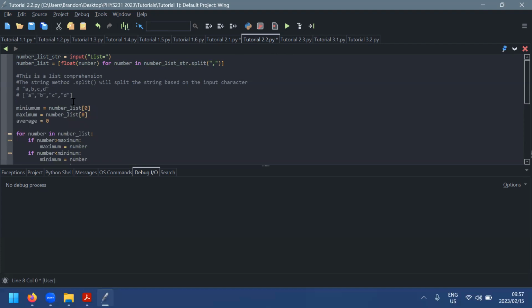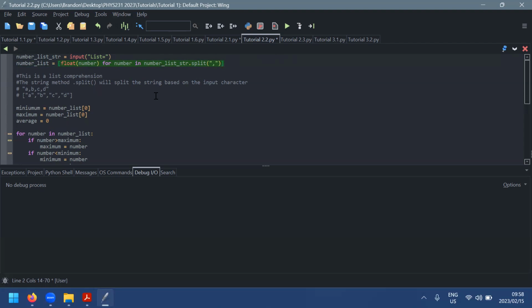However, the split method will return strings. Because you've got a string, you split it, and you get back substrings. So what we need to do is convert the string number into a float number. And we can use the float typecasting. Because this number inside here is a string from the split method, we use a float and convert it into a number, which means that this entire list will then be a list of floats, which is what we wanted.